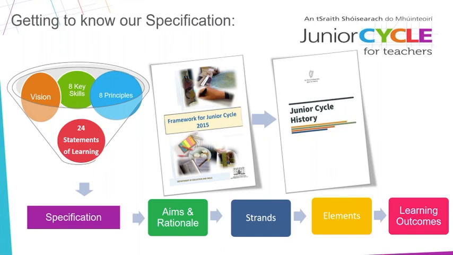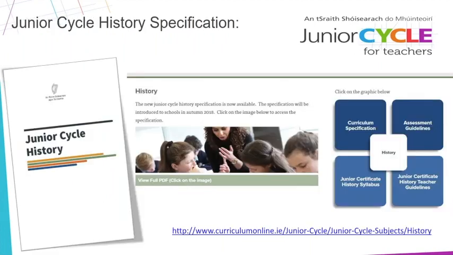As subject teachers, we will plan using our subject specifications. They incorporate the core curriculum reforms that put the student at the centre of the learning experience. The new junior cycle history specification is on the website of the National Council for Curriculum and Assessment. The specification is designed to be consulted as an online resource, as in time it will outline the expectations for students, which will link learning outcomes with annotated examples of student work in our subject.